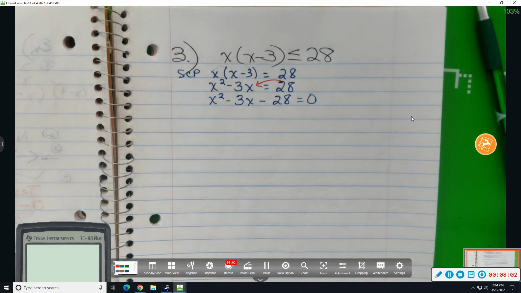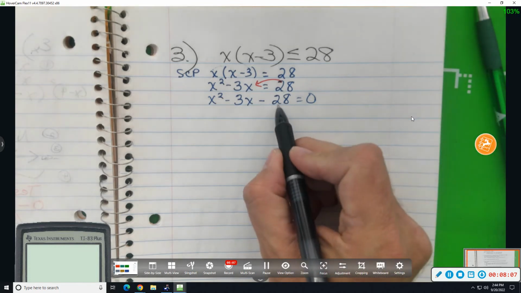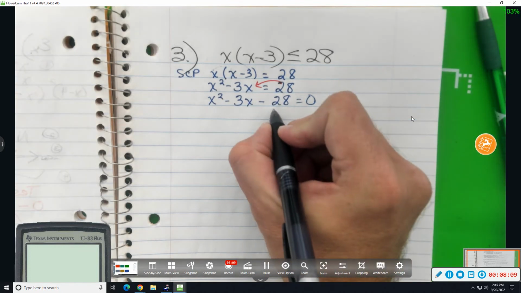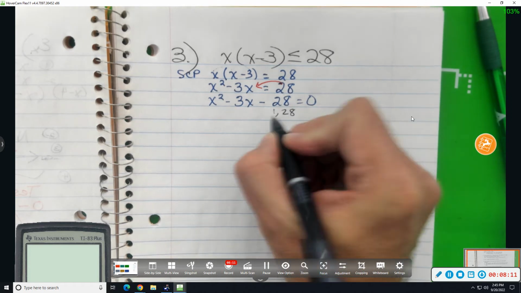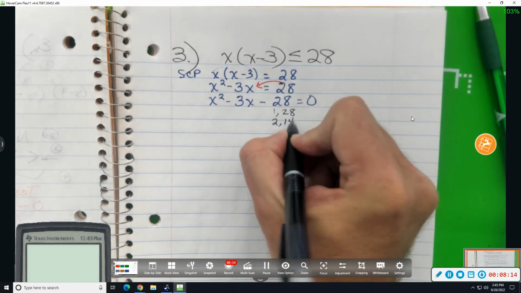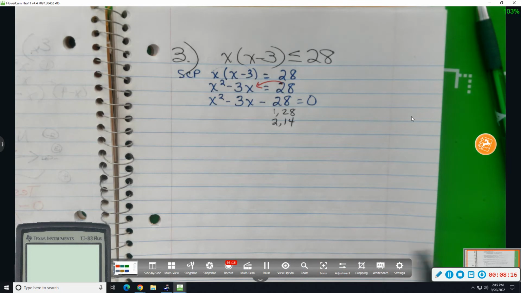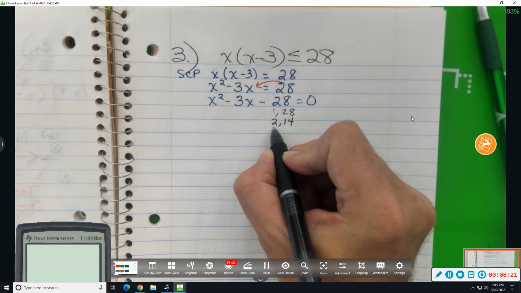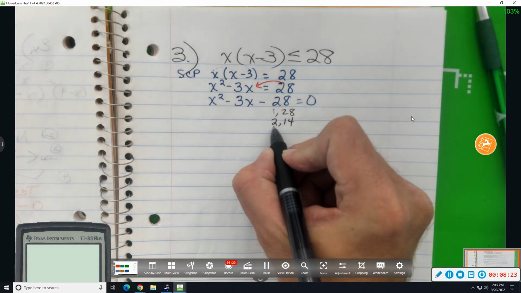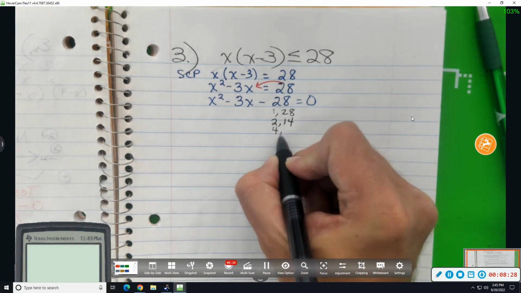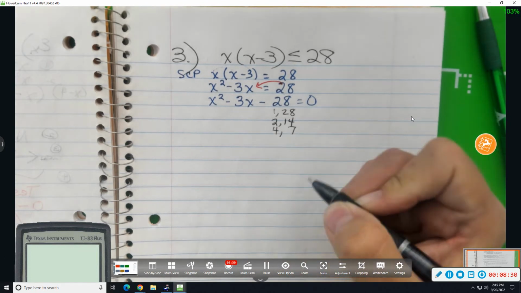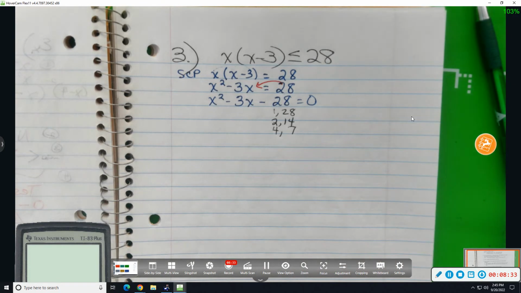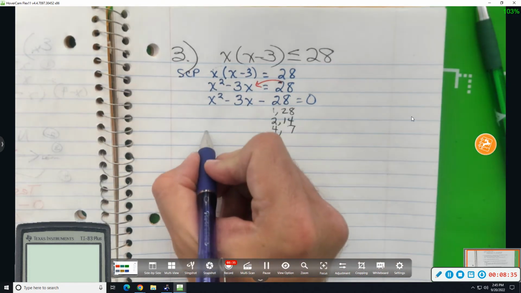So before I write out my 2 sets of parentheses, I'll write out the numbers that multiply together to give 28. There's 1 times 28, 2 times 14, and there's another pair that I'm missing. What's the third pair of numbers that multiply together to give 28? I'll get you going. 4. Lifting 4 and 7. Oh, okay. So 4 and 7. Now draw your 2 sets of parentheses.